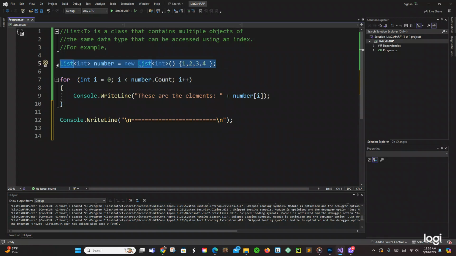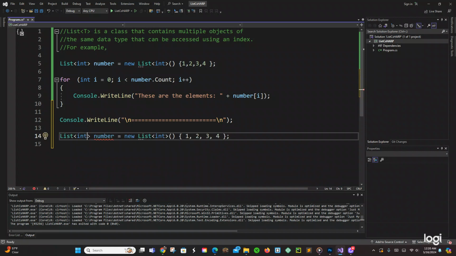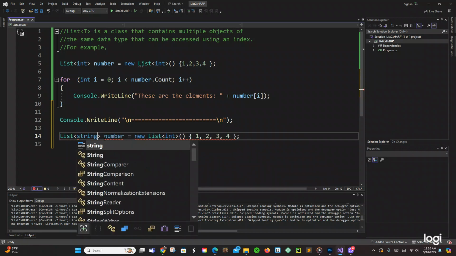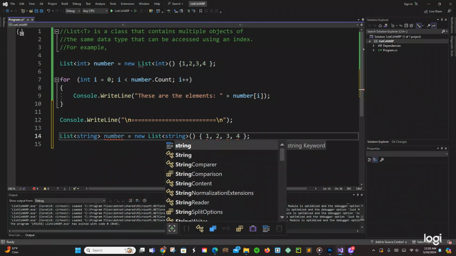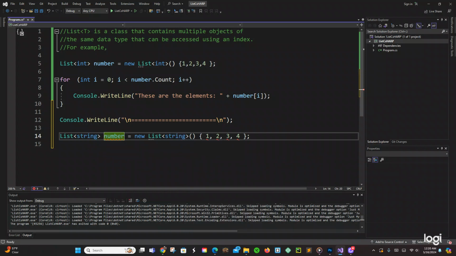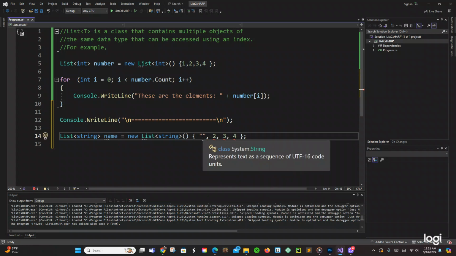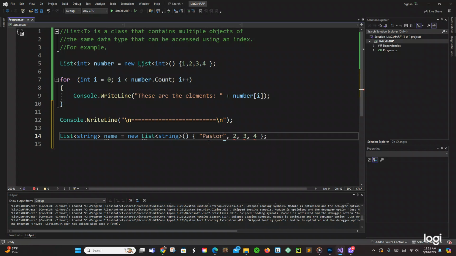Let's copy this, and then let's go over here, and we're going to say string. Same thing over here, we're going to say string, and then right here names. And right here we're going to say the following names. Let's start with my name, Pastor.